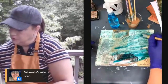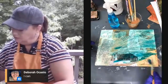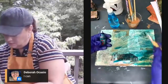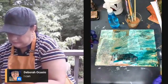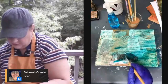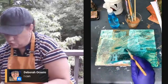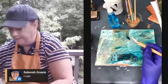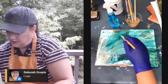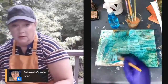And how much you use, totally your choice. Do you want it super vivid? Do you want it to be light? Do you want to use a totally different color? This color, by the way, I'm not even sure. I don't know where the name of the color is. I think it's called Stream. So as it starts to dry just a little bit, it's starting to get a little bit darker. So layering on top of the color before.